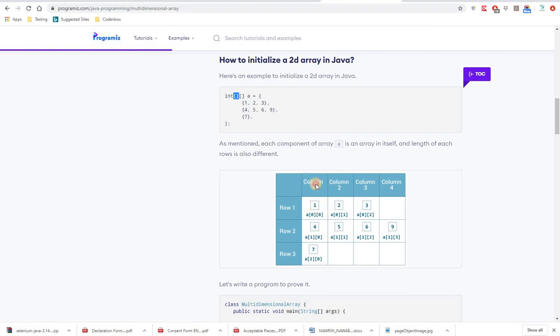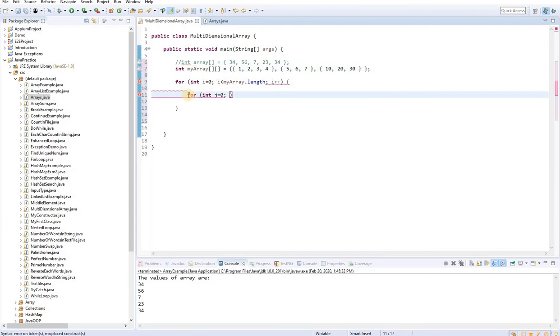The first one is the 0th column, then column 1, column 2, column 3, as long as you have elements. Since this inner loop is managed and declared for the columns, and my columns start from 0, I initialize it to 0.